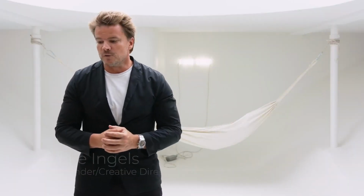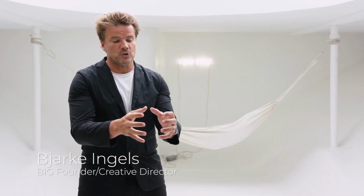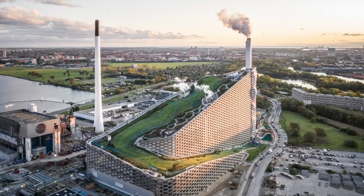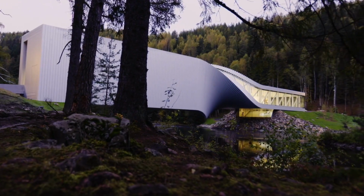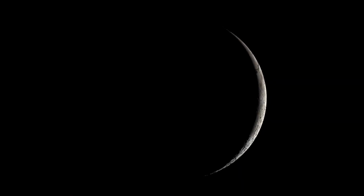To explain the power of architecture, you can explain the Danish word for design is form-giving, which literally means to give form to that which has not yet been given form. In other words, to give form to the future. And of course, this becomes blatantly obvious when you travel beyond Earth and have to start building and imagining how we're going to live on an entirely new planet. In a way, you can say that the answers to our challenges on Earth may actually be found on the moon.